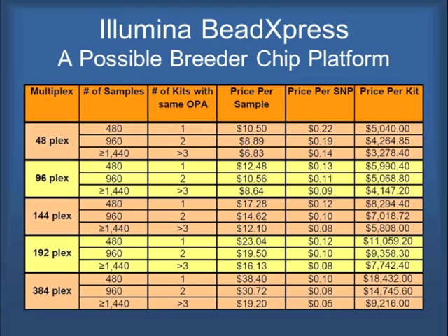I'm kind of feeling bullish that there are going to be ways that we can do this. I think this is the exciting part, where we're going to go with these markers. Can we create a breeder chip, or do we individually create our own breeder chips? We have that option to do whatever we want.